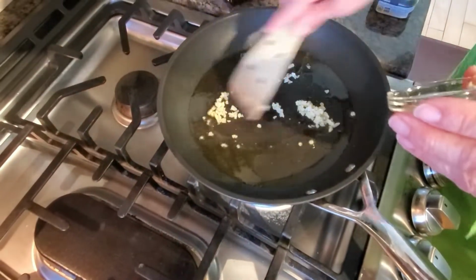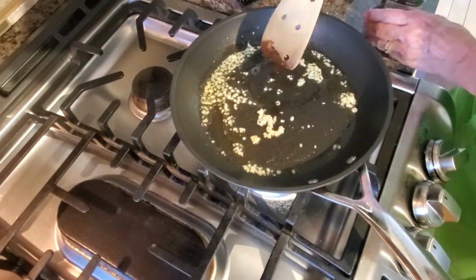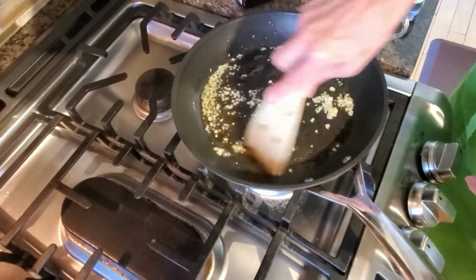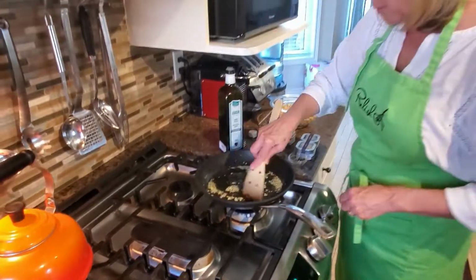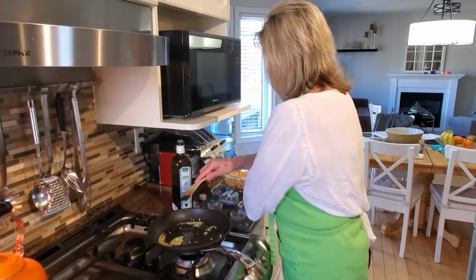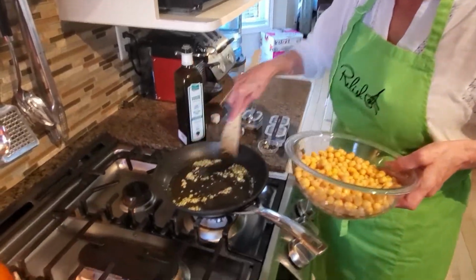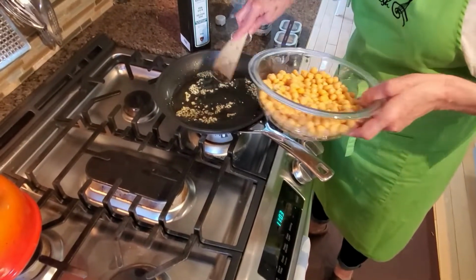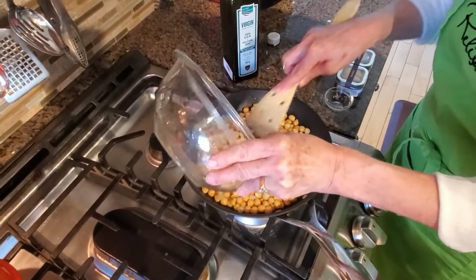I've got a couple of garlic cloves that I chopped up earlier, so I'm going to add those in. Garlic only needs about 30 seconds to cook because we don't want to burn it. That's when it gets very bitter. So we're only going to give it about 30 seconds. And then I'm going to add in my chickpeas, and we're going to saute those in that.